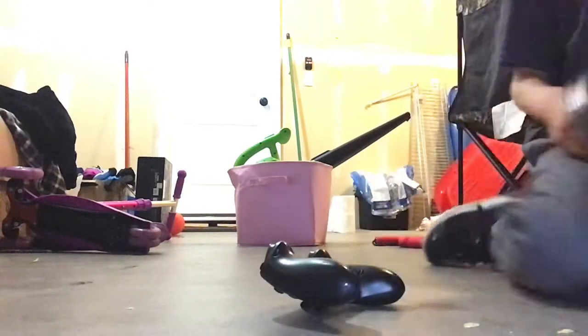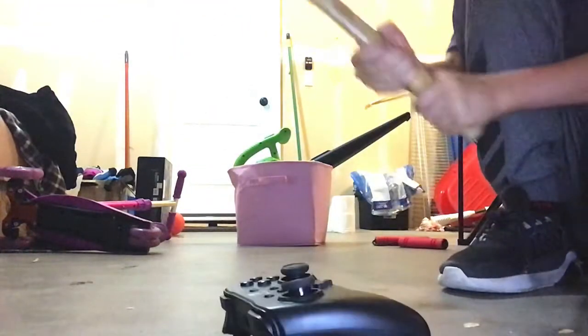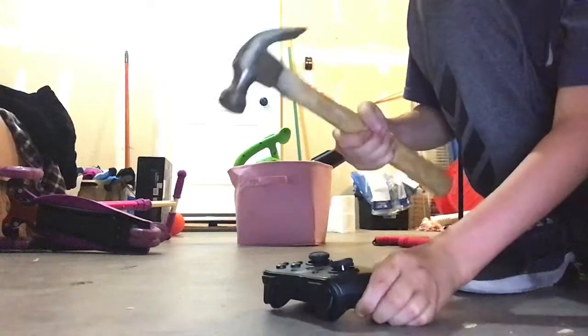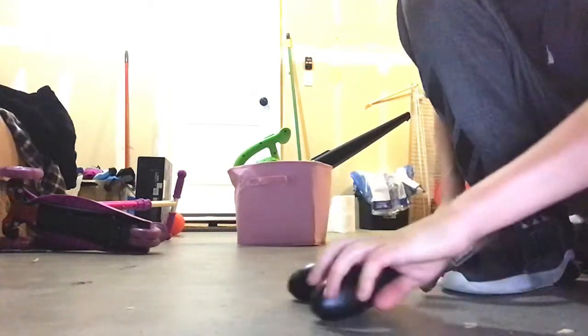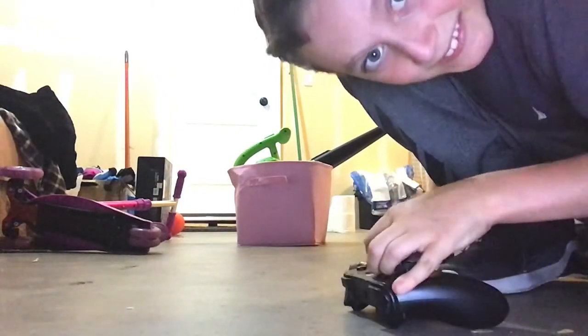Is that really doing anything? I wonder why it's so strong. None of the buttons work except for the A. It still works fine. Wow, this is really surprising me today. I'm hitting this really hard.